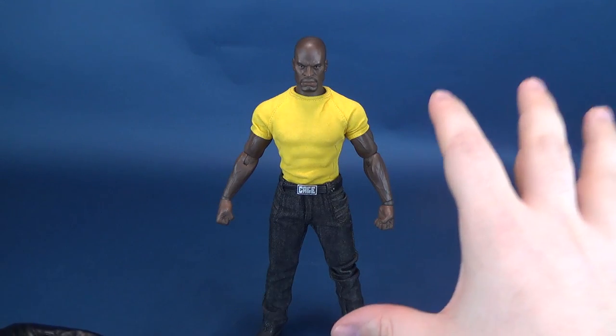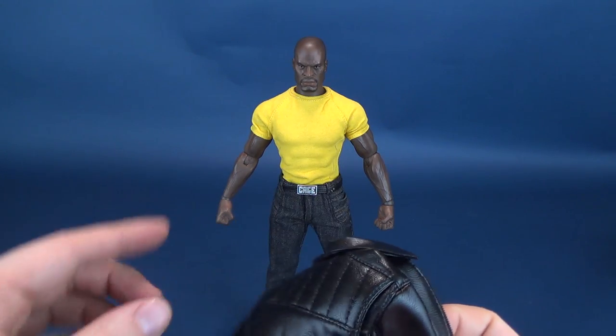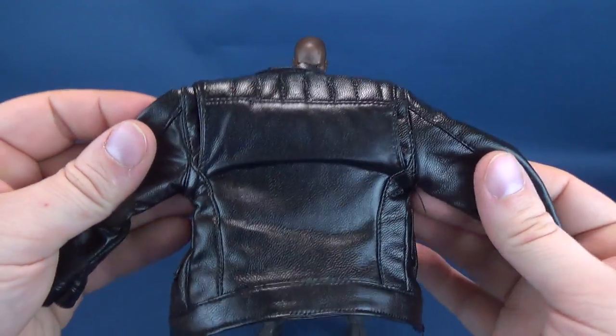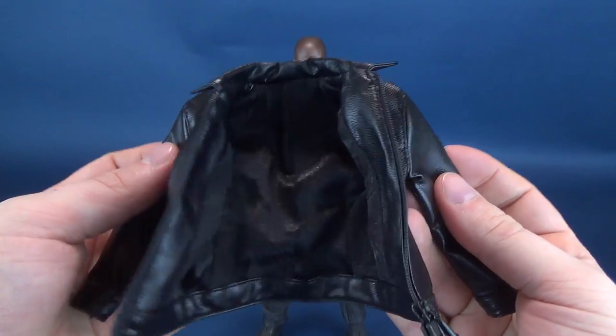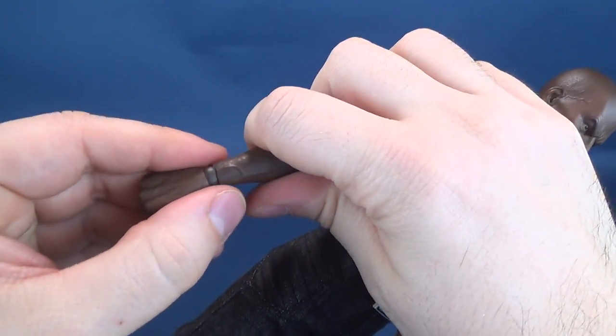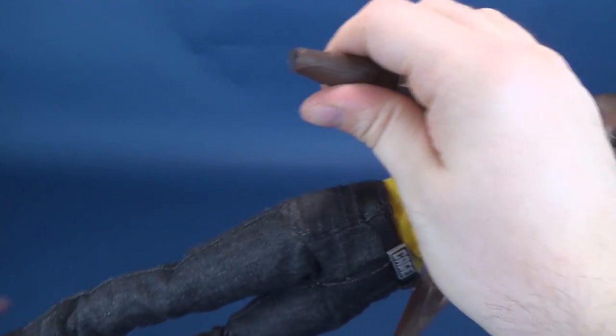I really do like the traditional yellow shirt Luke Cage, of course, with all of his jewelry and necklaces we will look at in a second. But he does look quite good, I have to admit, also in his leather jacket. We'll go ahead and put that on the figure now. While you don't necessarily have to take the head off, I would advise it'd be a much easier feat if you take the hands off.